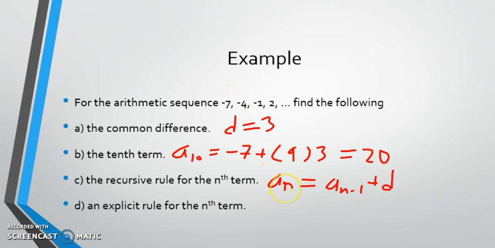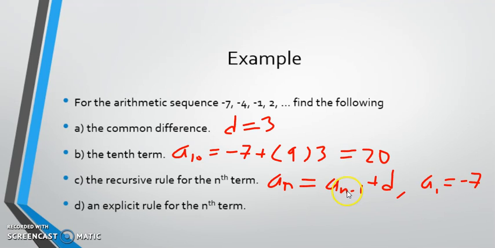If I want to find the third number in the pattern, if I'm doing A sub 3, the third number in the pattern is going to be equal to A sub 3 minus 1, which is A sub 2, plus D. So I'm adding that difference value over and over and over again. That's what this is specifying. Now, the other thing you have to state for these is that the first term in the pattern, in this case, was equal to -7, because I need to have some kind of a starting point for me to be able to plug something in for A sub n minus 1.